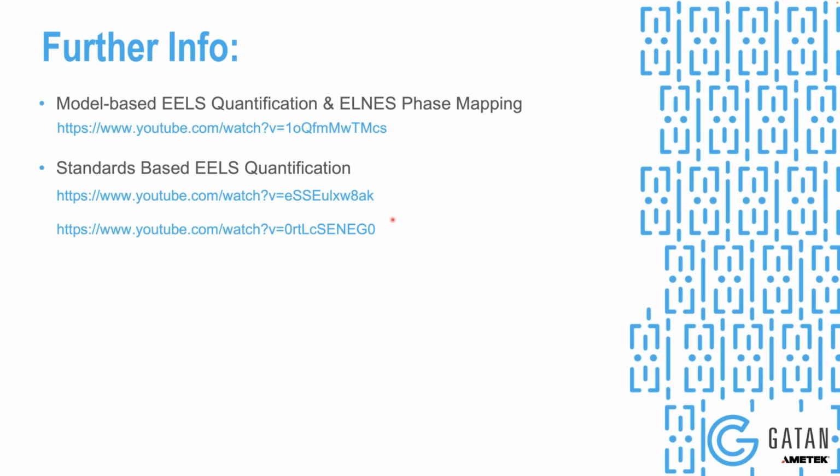Question also about DualEELS. If I understand, for high energy loss edges, the question was they have an edge that's greater than 2 kilovolts, but the deflector only goes up to 2 kilovolts. Can you still do DualEELS on those edges? That's a good question. So bear in mind when we're doing any kind of EELS acquisition, we have the full energy range of the detector. So it's also dispersion specific, the energy range that we have. At the lowest dispersions, we have close to 3000 eV energy range for a single spectrum.